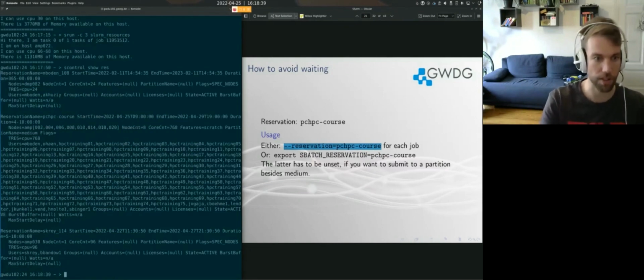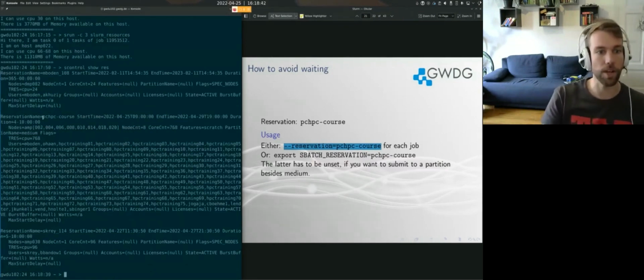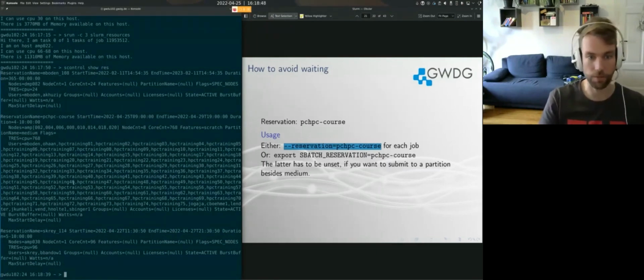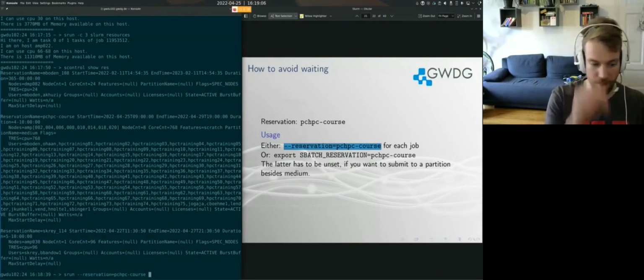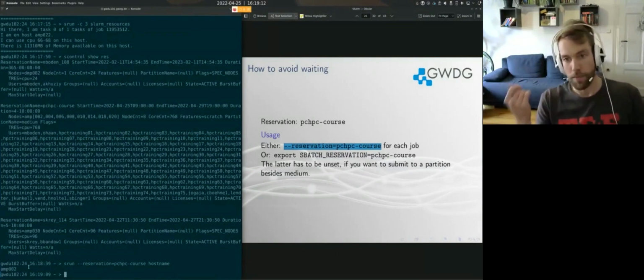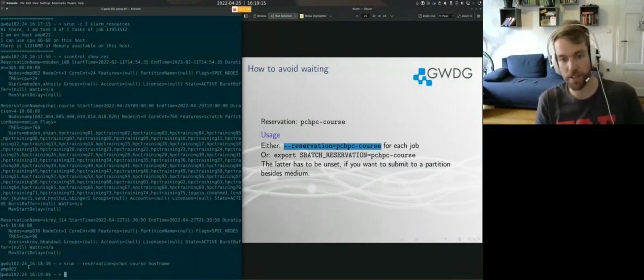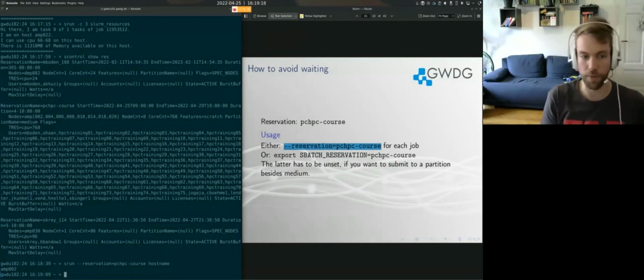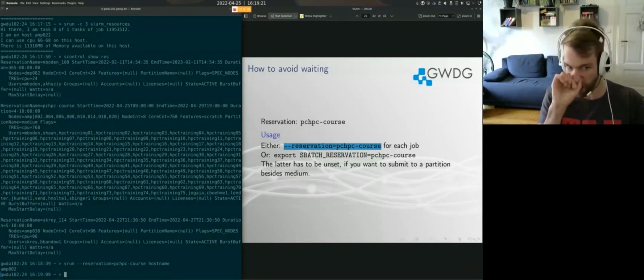You don't really need to know these scontrol commands, but you can see there's a reservation called PC course. There's a bunch of your users in there, all named HPC training something. And you have the nodes 2, 4, 6, 8, 10, interestingly only even numbers, for reasons I don't know. Now if I say srun with the reservation option and hostname, it will run on this reservation, in this case node 002. You are the only ones with access to this, so you should not have to wait too long.